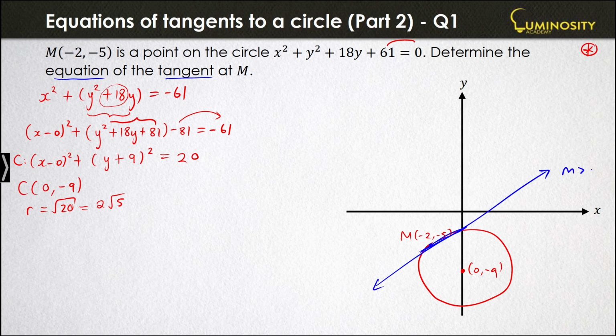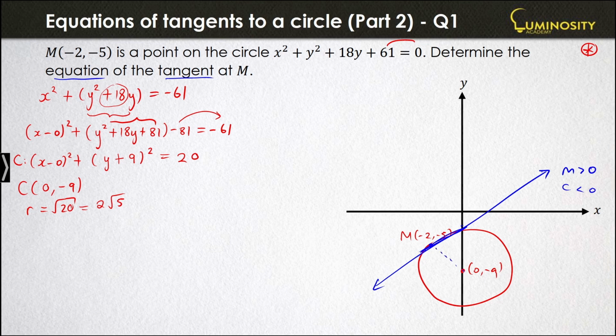Well, first of all, I can speculate the gradient is going to be positive, and it looks like the value for c is going to be negative based on the rough diagram that we drew. Okay, so let's just see if that's correct. So what are we going to do?